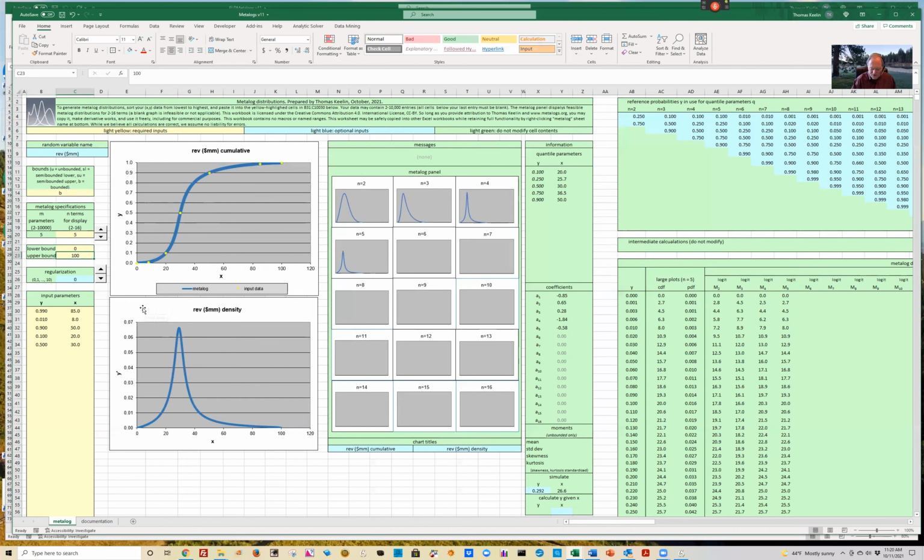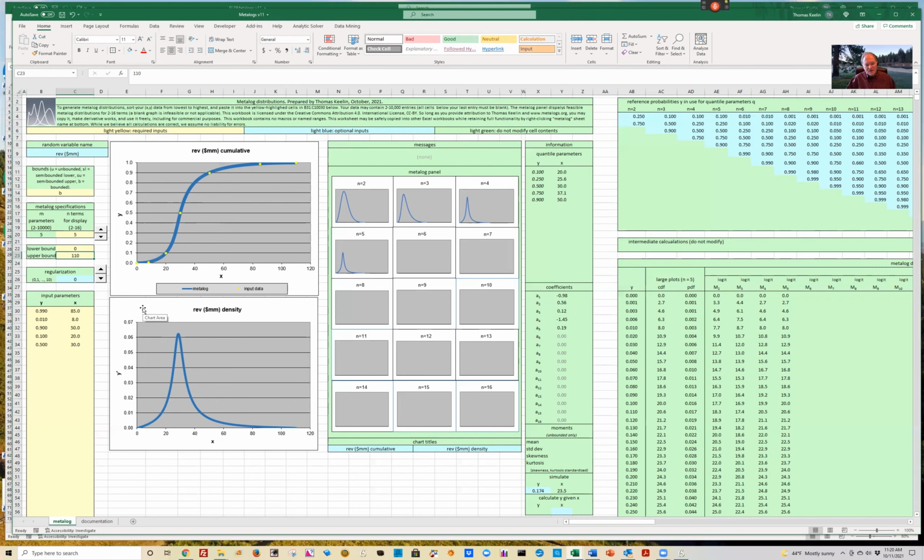If the expert says there's no way that revenues would be greater than 110 million, then you have a distribution that's bounded on the low end by 0, on the upper end by 110, and still has those same 5 quantile parameters in between.